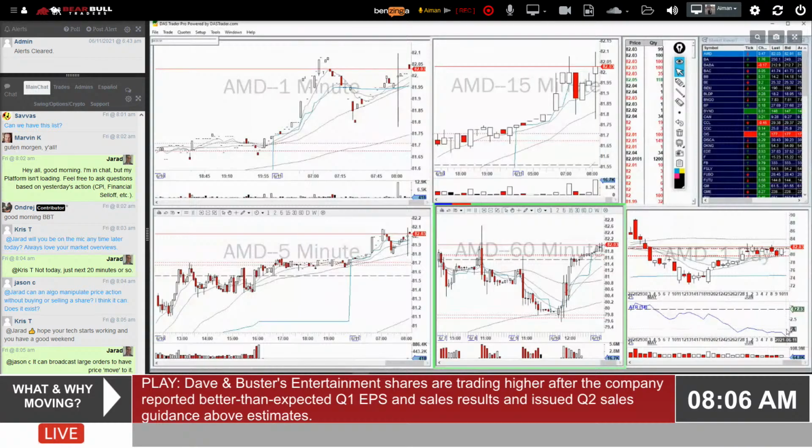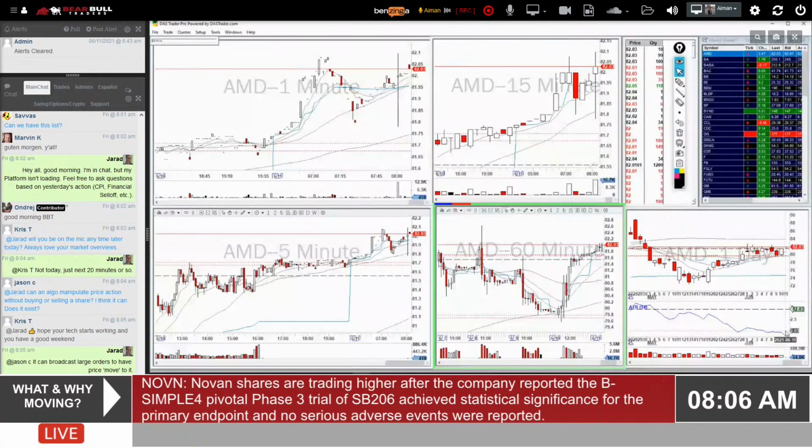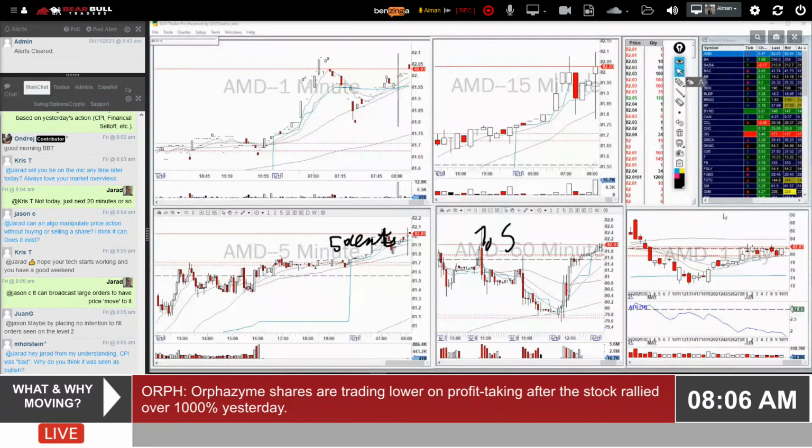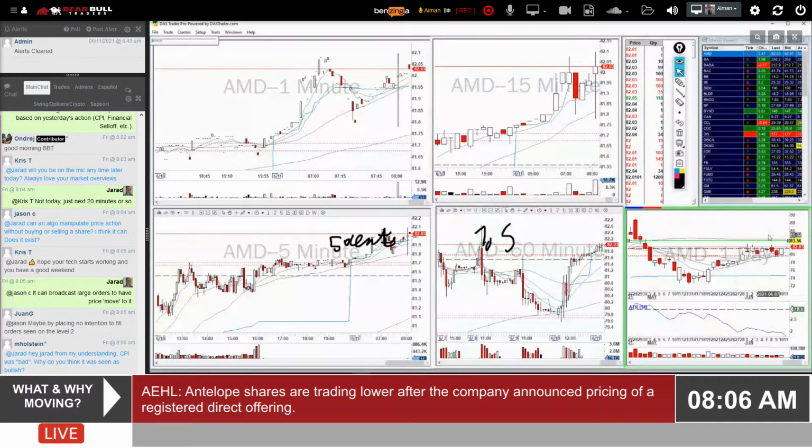The average true range on AMD is $2. What is this telling us? This is telling us that the stock could run at least $2 intraday. How much did it already run? It ran from 81.55 all the way to 82.05 approximately. So basically we ran 50 cents. We can still run $1.50. So we can run all the way up to 83.50, which is below this moving average. So that moving average should not disturb us. That's why this daily chart is clean enough.